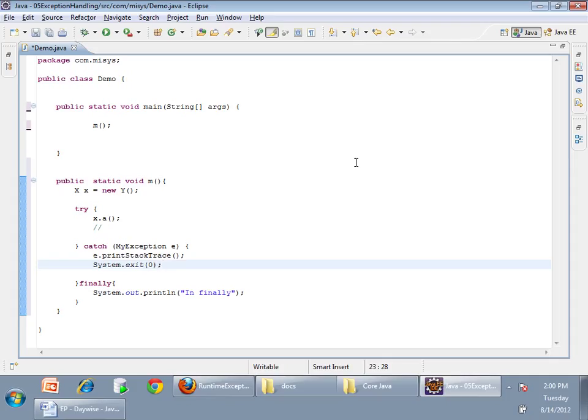Status code 0 means successful termination. But any value other than 0 means unsuccessful termination. Right? Forcefully you are terminating. So the JVM should understand how you are terminating, whether successfully or unsuccessfully. So that's the reason.